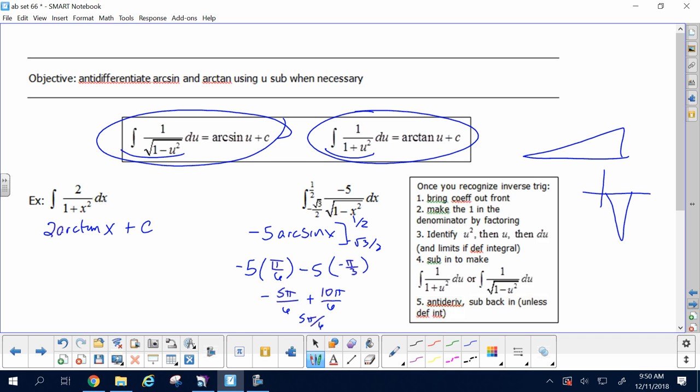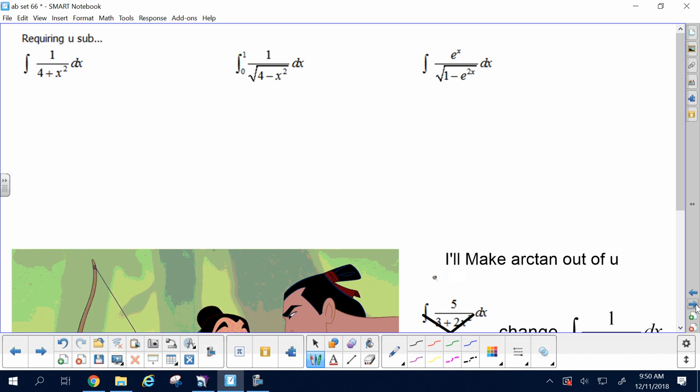Now, if you see something besides a 1 there, then your life gets harder. Okay? Now, let's talk about tweaking this a little. This guy is not quite arcsine or arctangent. What is it like, arcsine or arctangent? Arctangent, yes? Right? It's the sum without the root. But the problem is the 4. So we should focus on how we solve the 4 problem. Well, you definitely want to make this 1.